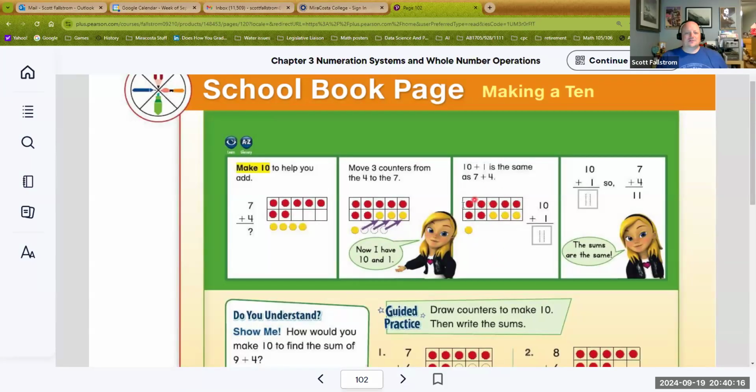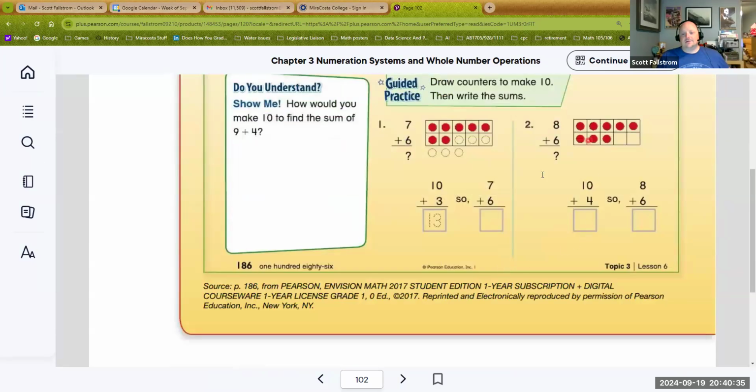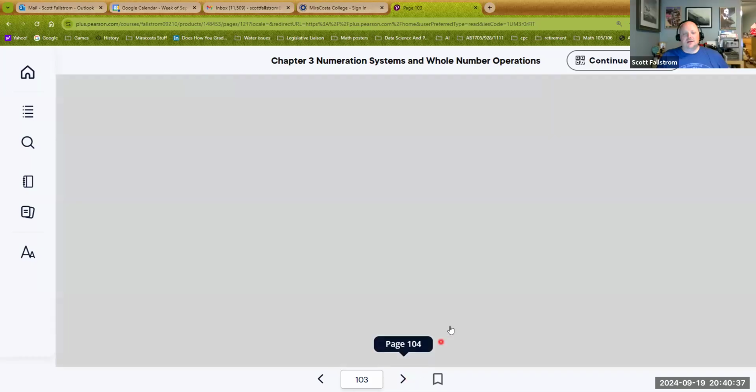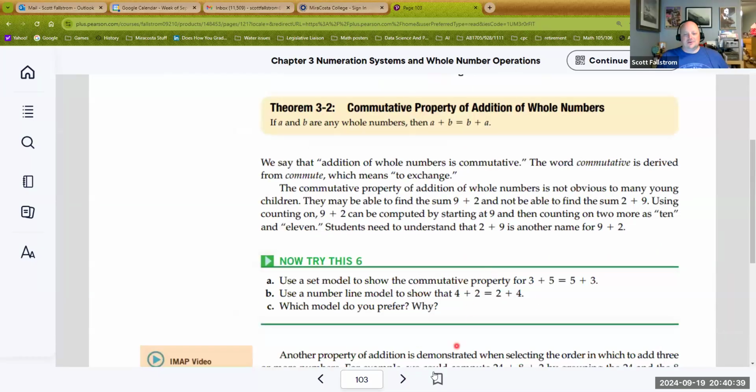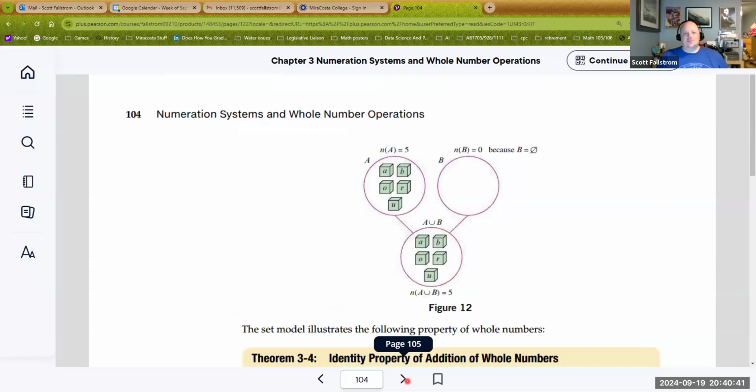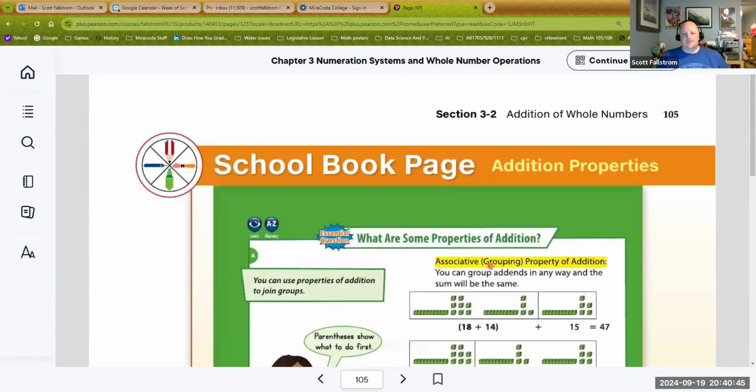And these are number counters. If you're working with young kids, you might use number counters, and you have a grid with 10 in it. The goal is to make groups of 10, and that's basically the idea of regrouping. So for 7 plus 4, I have to regroup to make a whole group of 10, and so they get to practice. It's kind of cool. Then we get to learn all the different systems, and I will show you probably 5 different ways to add numbers that you've never seen before.